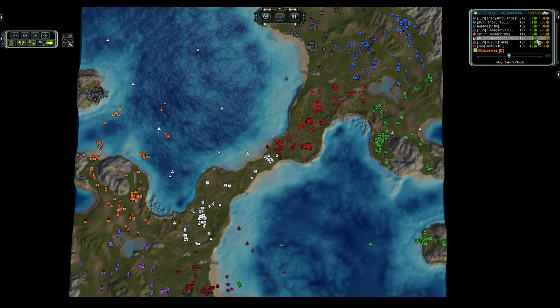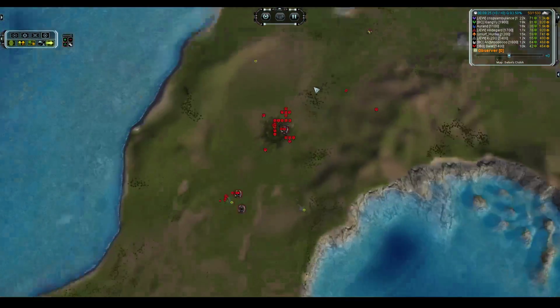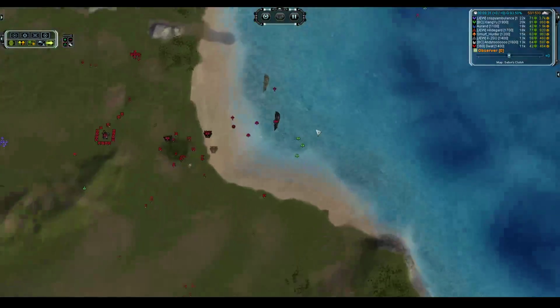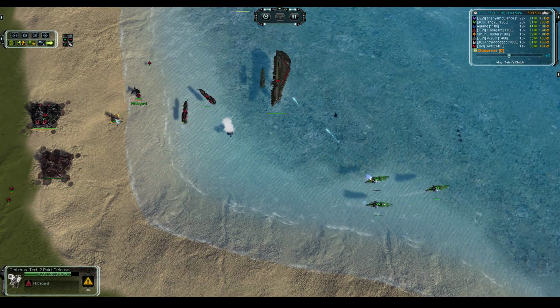You've only got 42 income versus 64. No upgrades going on. You got a T2 land factory. That might be where the mass went. I'm not sure. But White also has a T2, so that is not necessarily going to be an advantage.